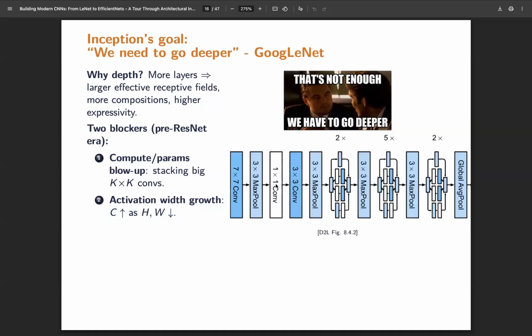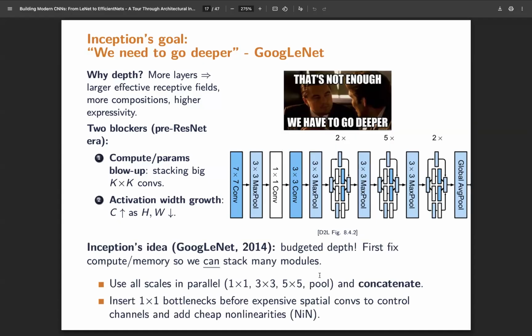Now with that, we will talk about this new architecture, and don't worry, we will zoom in on these blocks. But the idea here is we can stack many convolutions and these inception blocks because of all the advancements we've had so far. This was developed by Google. There is a reference here for respect. But the idea is that now that we can budget the parameters, we can go deeper. The other idea is we can also keep different scales in our convolution. Maybe if we look at different spatial scales at once, we may find better features.